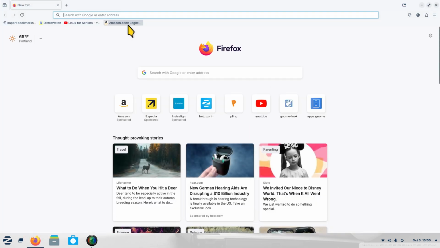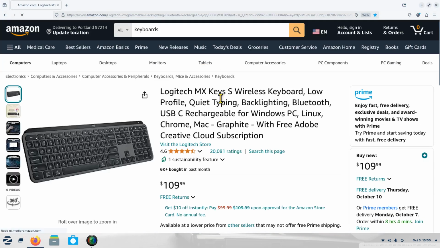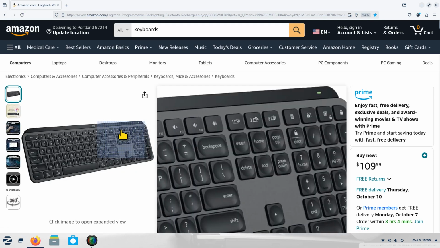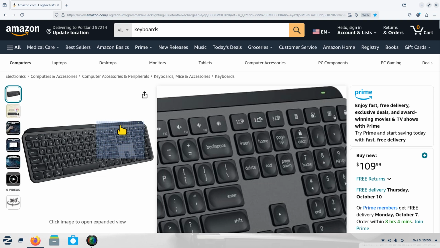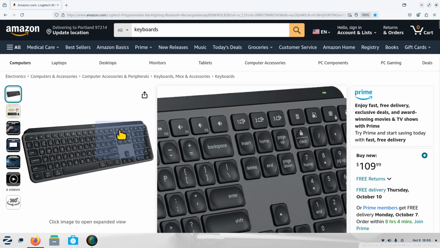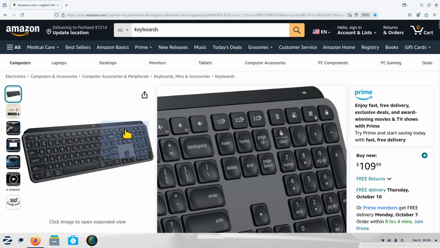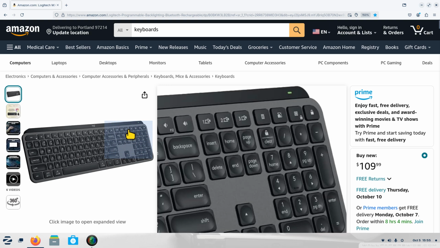The keyboard that I'm using today is called a Logitech MX Keys. One of the examples here is, you can see the top over here where I'm pointing with my yellow mouse pointer. It says 1, 2, 3. That means I can operate three devices or three computers with this keyboard. And we have lots of different types of keyboards out there.